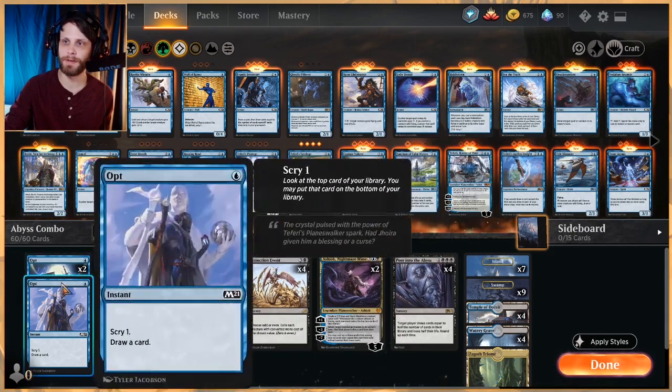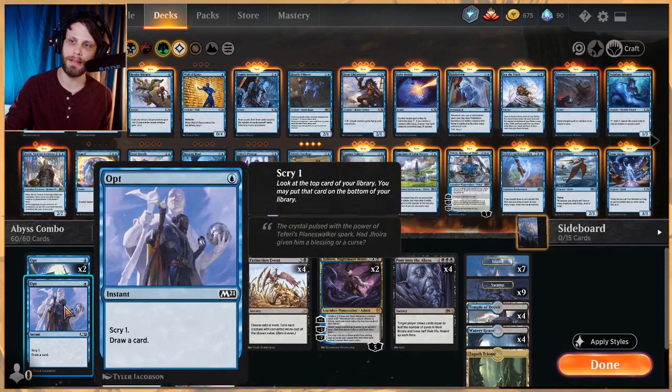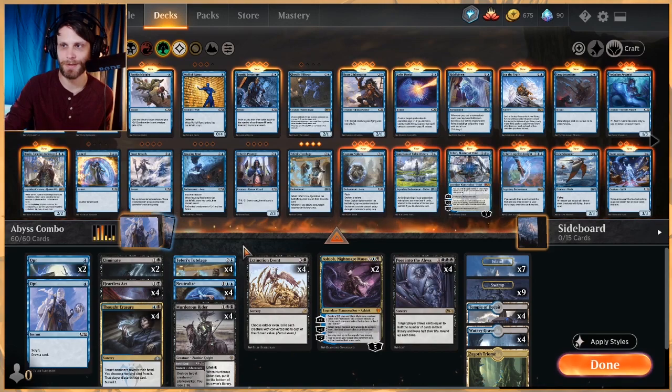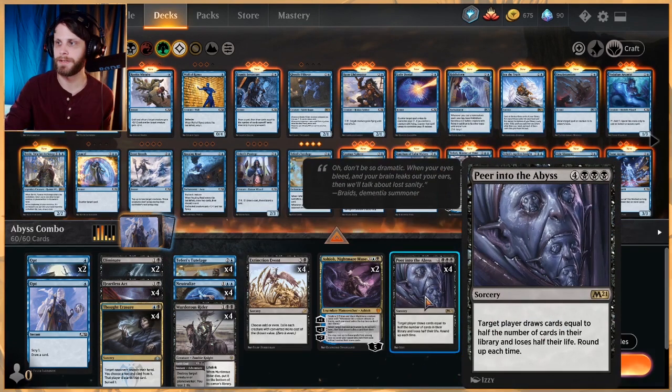In order to draw a few cards, we just have a couple of Opts in here. Turn 1 Sol Ring, a little tilted that you put 2 different versions in, but I'm guessing that was either on purpose and you're just kind of joking around, or by accident. Those are the 2 options. We also have Ashiok at the top end of the curve here as a way to hopefully take over the game and keep things in our favor until we can get to the combo.